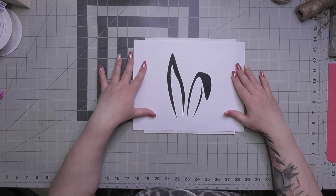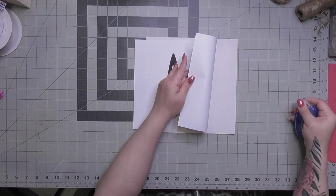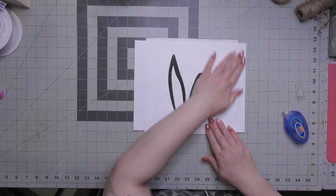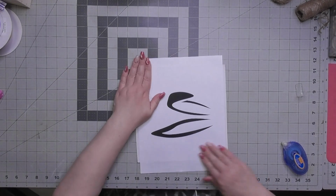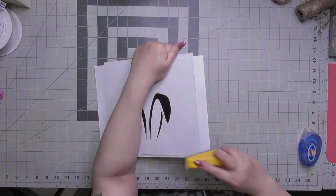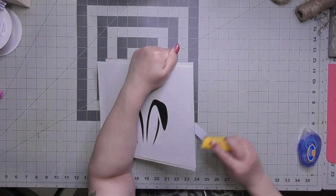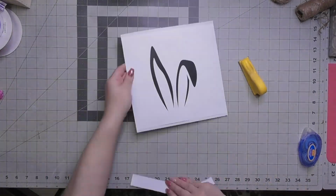And so I'm going to put our bunny ears over top of that. Now you can see there's a little bit of a border on the top and bottom. Now I don't know if my glue runner is going to show through, so I only put glue on the edges and just on the corners on each side, because I want to cover up the top here. And well, first off, take the sides off. I'm using my finger sander just to get those sides off because I like those crisp edges. Even though this is going back in a frame, you won't see it.